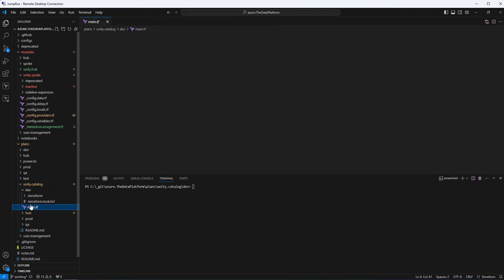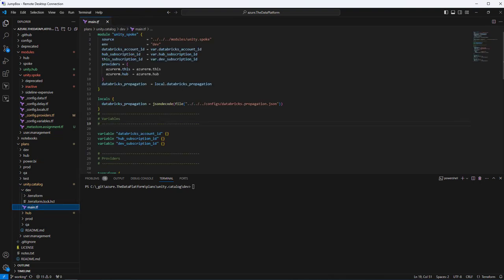Okay, take a look at my main file. One of the things we're going to do is push up to that Unity spoke. My environment is going to be dev. I need my Databricks account. So this is the account ID for all of Databricks for me. My hub subscription, which I've got locally. And then for this subscription, what we're going to be using is the dev.